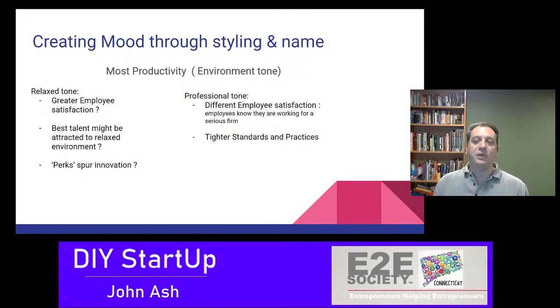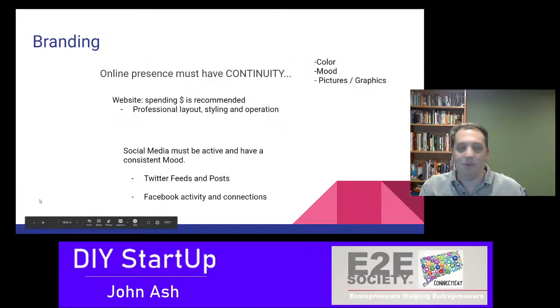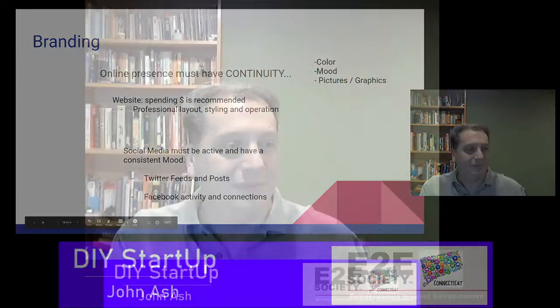If you're working in something that deals with the law, or with trade, or any kind of standards or compliance type of situation, you might get tighter standards following if people come in more formal dress. This can be discussed. I don't know if you have any comments. Comment in the chat. That's why we're here. Let's see what the next slide is. Slide 6, that's branding. That's the next one. Let's go back to that in a few minutes.